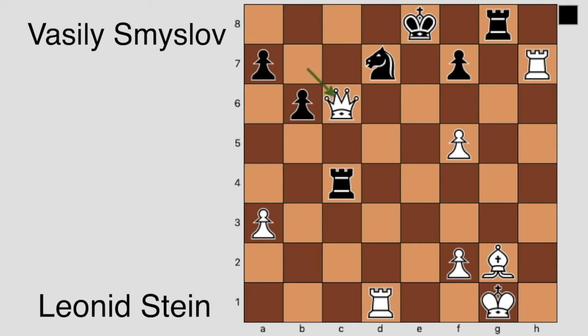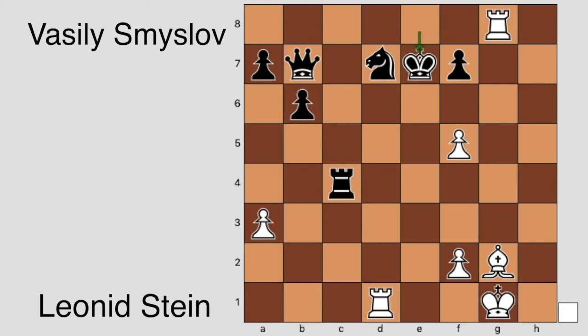Queen takes on c6 was played. One of the best moves. However, there was an even better one. And if you guessed rook to h8, then that is also correct. For if rook to h8, queen takes on b7. Rook takes on g8, check. King to e7. Bishop takes on b7. Rook to c7. And white will be a rook up.